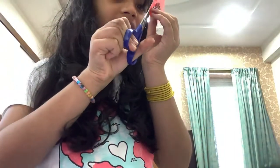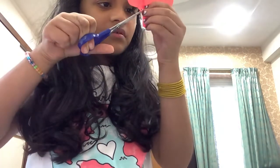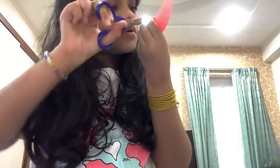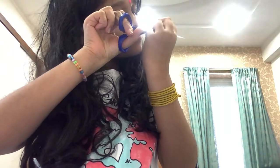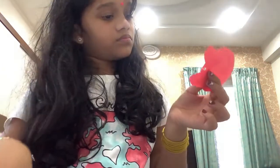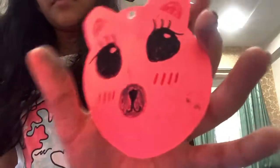Oh no, it's like one single piece of paper. Oh no, okay, I'm gonna just cut it off very slightly. Very delicate. Oh god, okay. Oh god, hopefully it's not ruining the whole thing. Okay, what about from the back? How did they do it? I'm gonna make that into hearts.